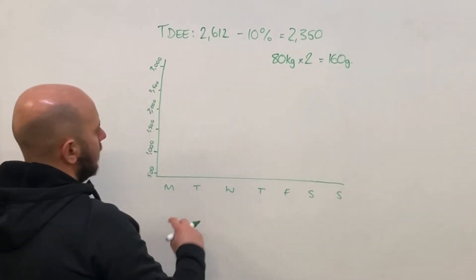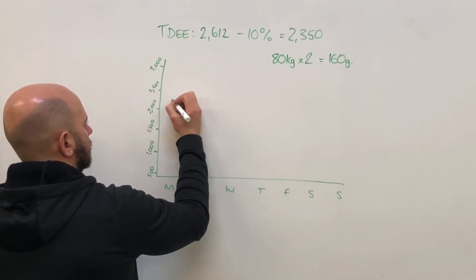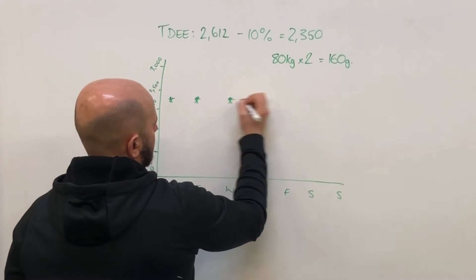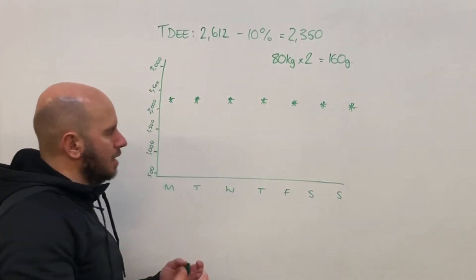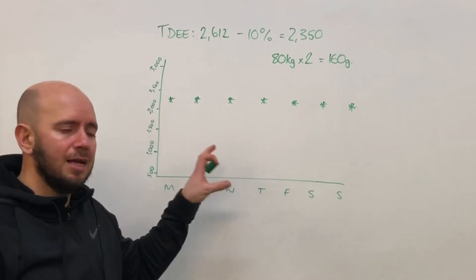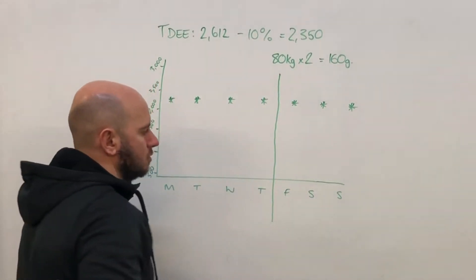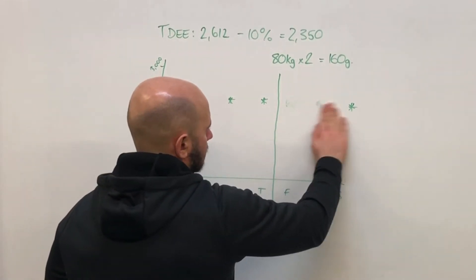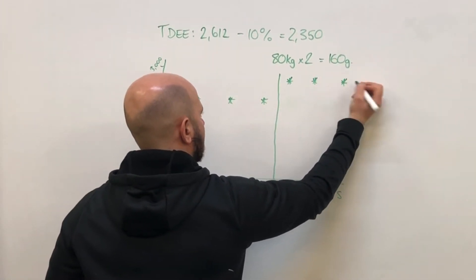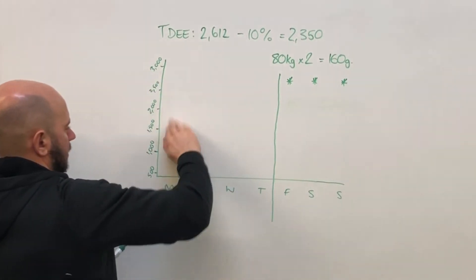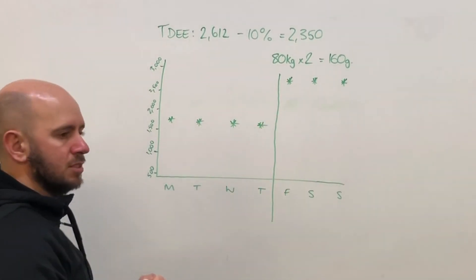So I know that if I was to be perfect throughout the week, I've got 2,350 calories to hit, which gives us our green dot. On Monday that's there, on Tuesday it's there, Wednesday, Thursday. We stick with quite a linear approach. However, if you watch my previous video, you'll know that that is actually quite hard to maintain. A reminder that we said sometimes our week is better off starting on a Friday.